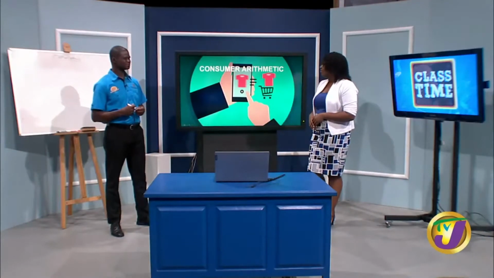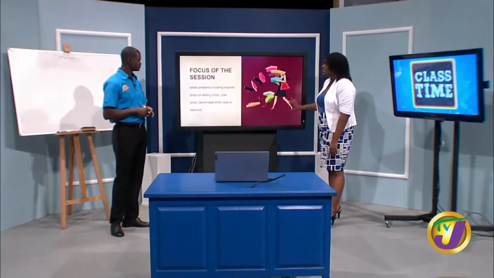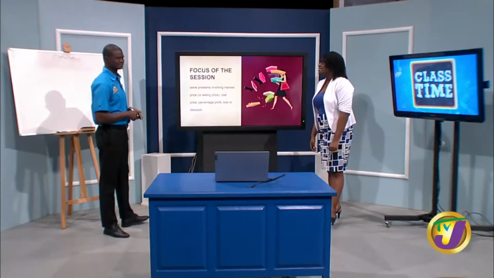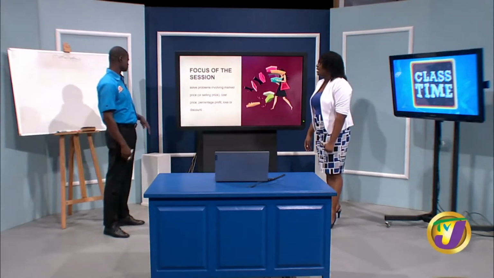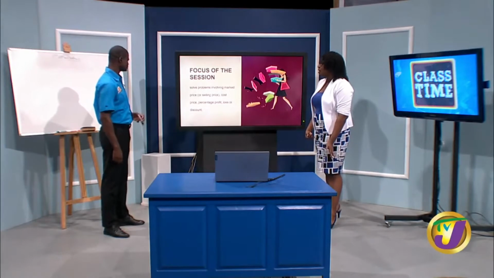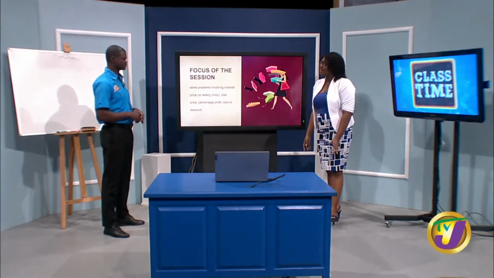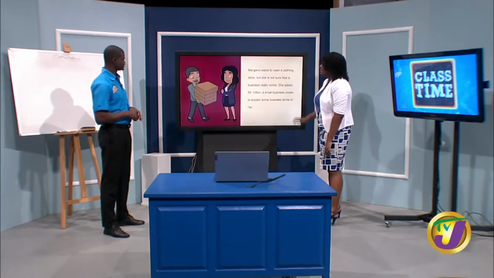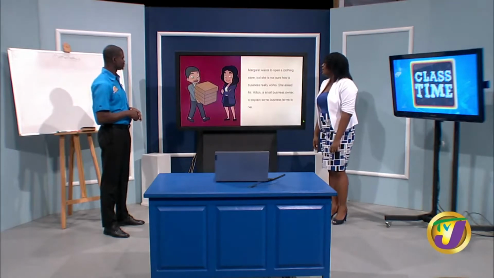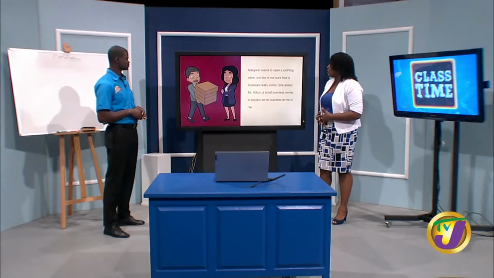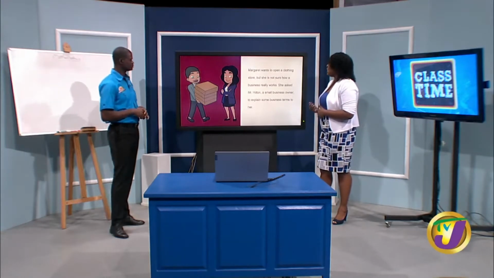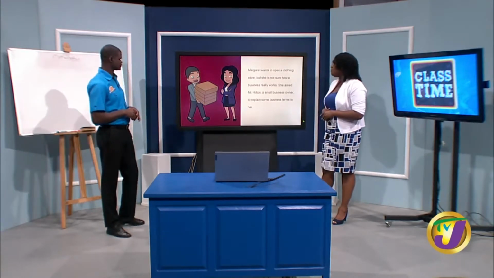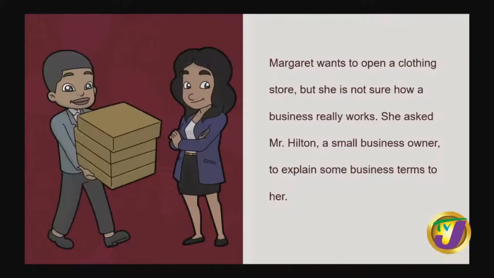Let's begin. Alrighty, so we're looking at consumer arithmetic, and our focus for this session is solving problems involving mark price, cost price, percentage profit, loss, or discount. Margaret wants to open a clothing store, but she's not sure how a business really works. She asked Mr. Hilton, a small business owner, to explain some business terms to her.